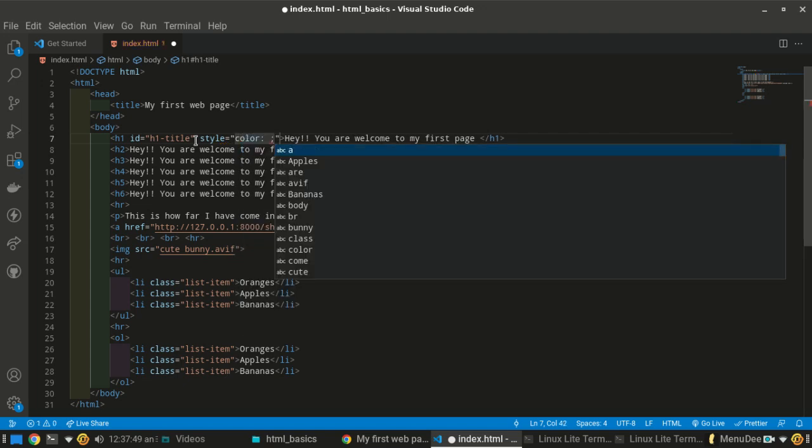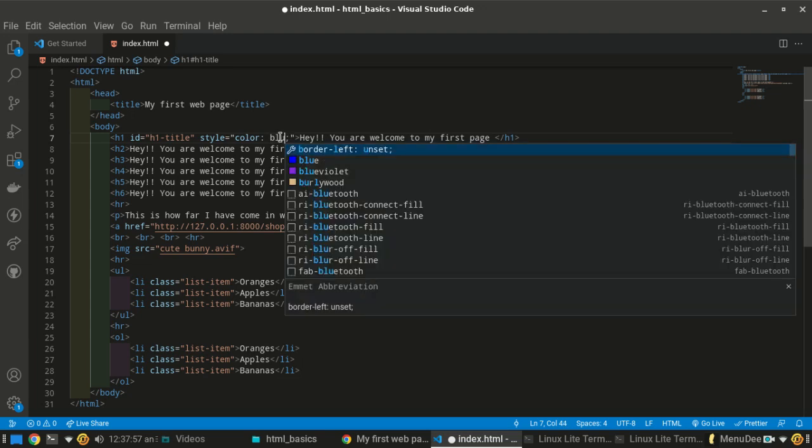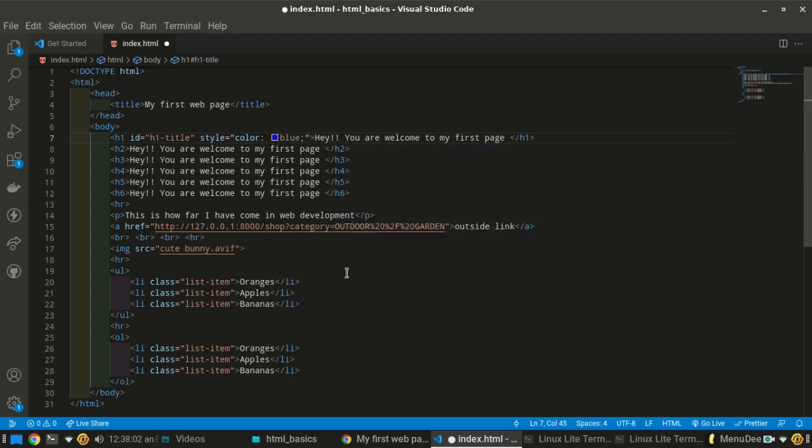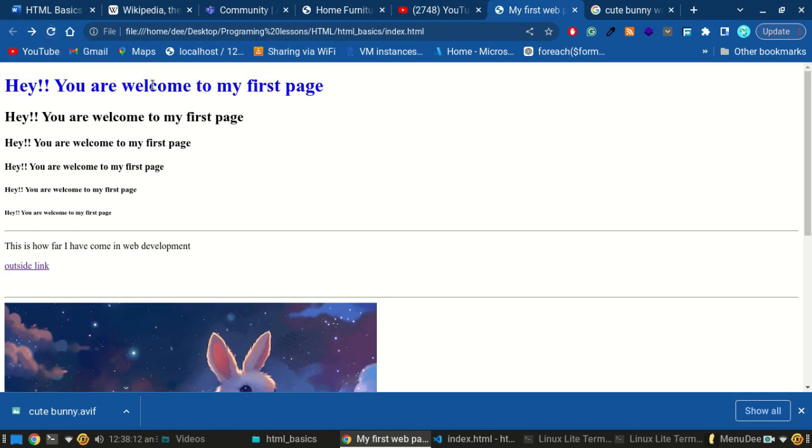What color do you want to use? Let's use blue. Now let's refresh the page and see what's happening with our text that has the style blue. Okay, so as you can see, the inline style has changed the color to blue.